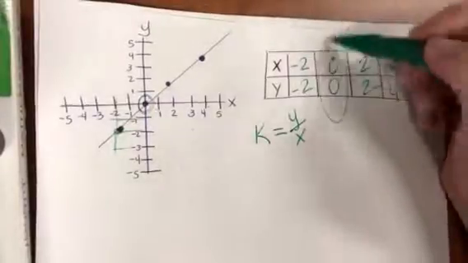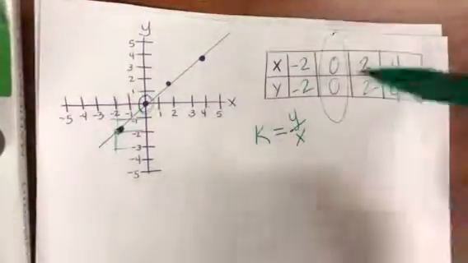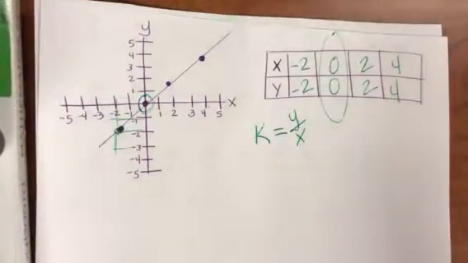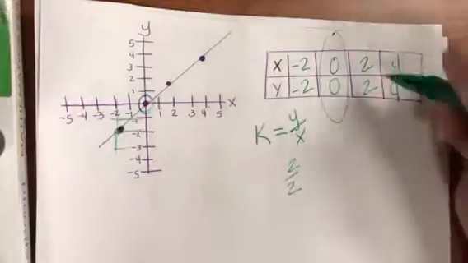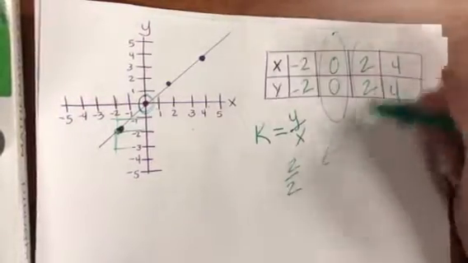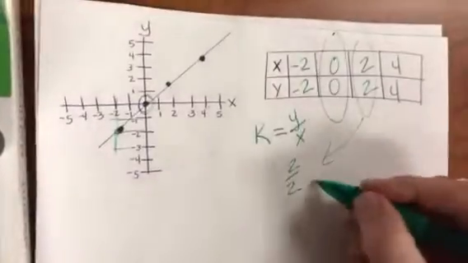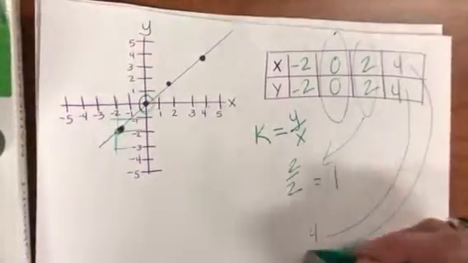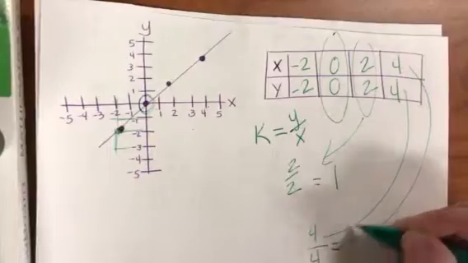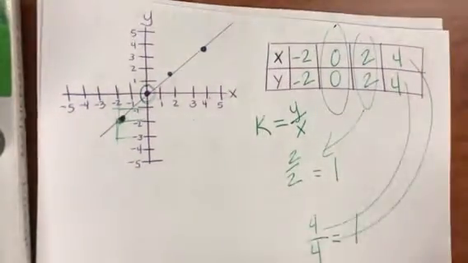We totally know that this is proportional because it goes through our origin. Okay, so can I pick any y over any x? Absolutely, except for 0, 0 because we can't divide. So let's just throw out 2 over 2. I took this guy right here. I took my y and my x. What's 2 divided by 2? 1. Let me just show you. If I take this y and put it over this x, it also gives me 1. Doesn't matter which pair you pick.